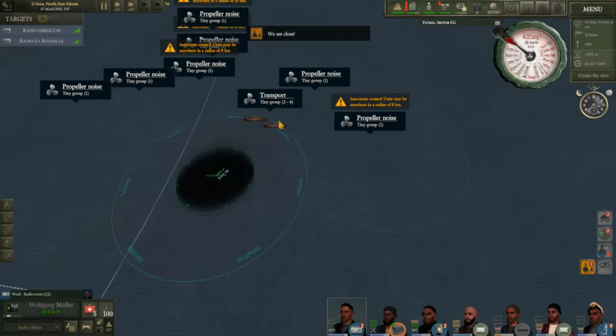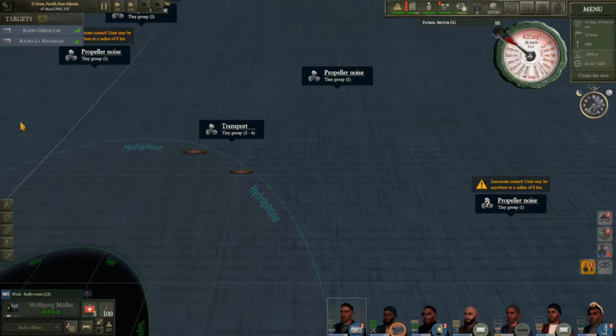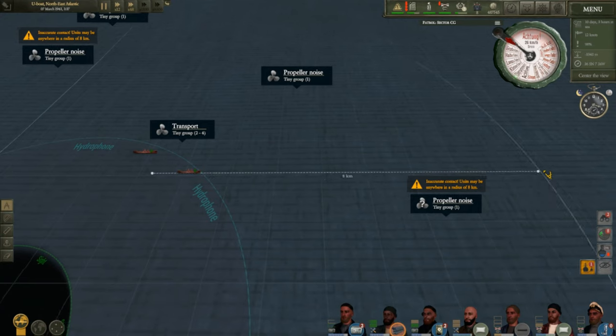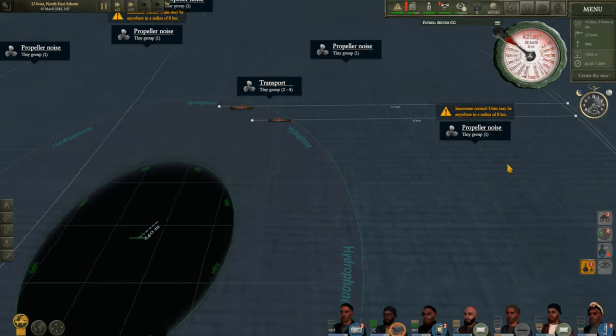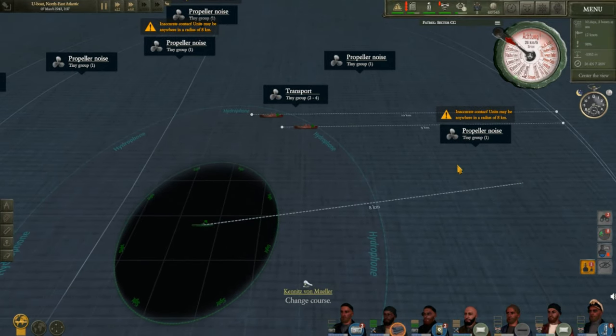Alright, in this video I'm going to show you how to control Wolfpack if you just happen to be lucky enough to find another U-boat or two near you. As usual, plot the course of the convoy and you want to try to intercept it at about a 90 degree angle.